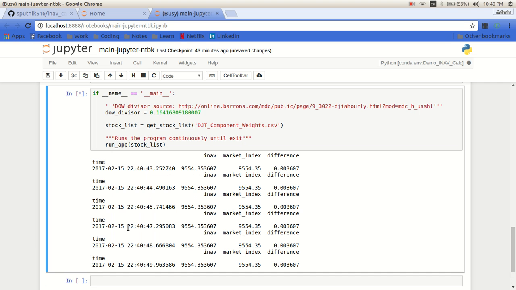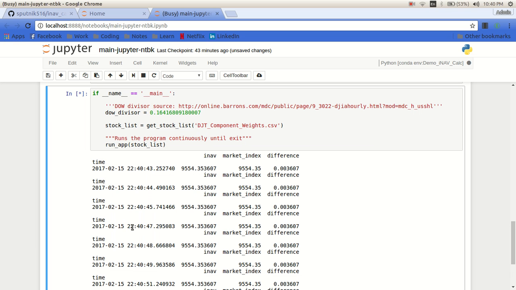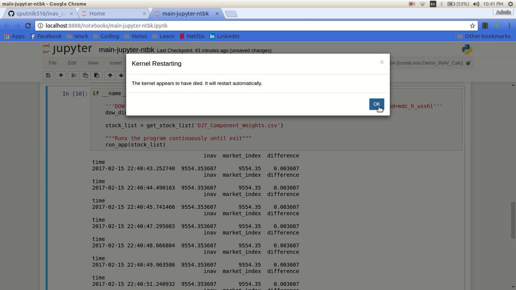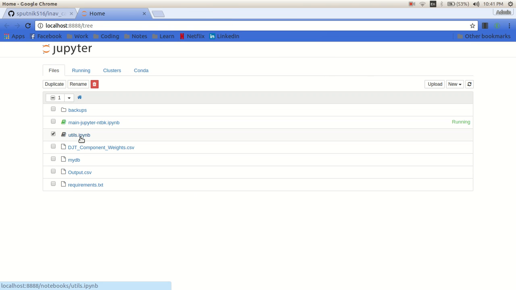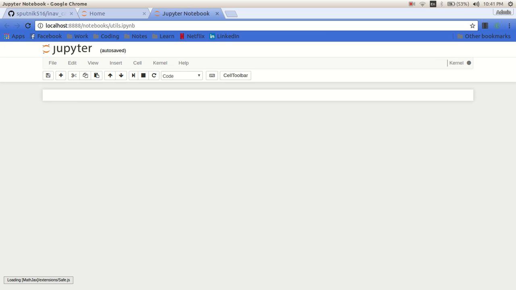That's because the market's closed, considering it's almost 11 o'clock at night. But when we run it during the day, when the market's open, of course these values would be different for each cycle. So now if we go ahead and stop this and then head on over to the utils file.